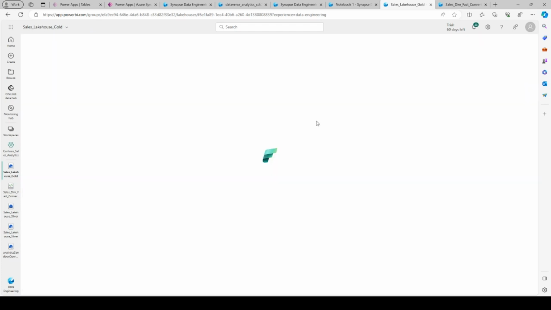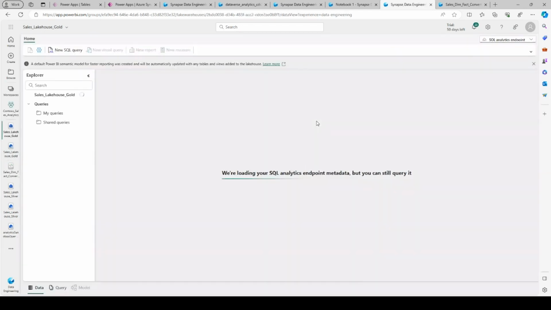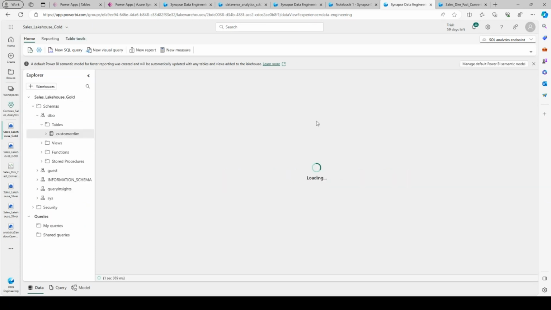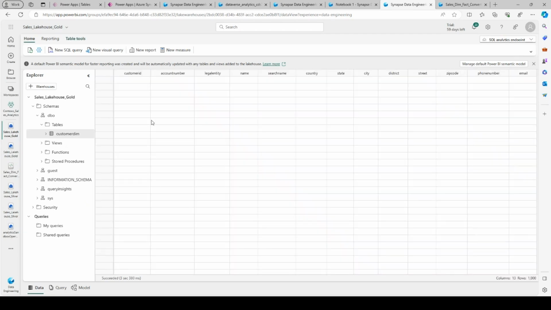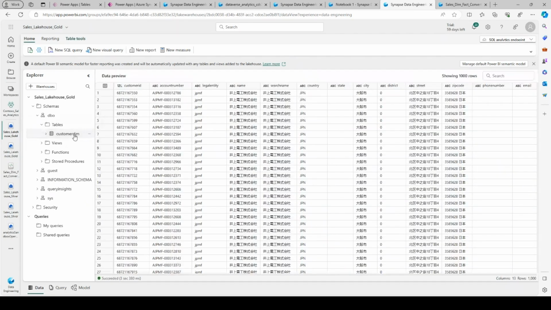So here is another thing about Fabric. The part of Fabric is, it's not just the data engineering and data warehousing workload and data science workload. Even the analytical workload like Power BI can be powered from here. So as an example, I just have the customer name.